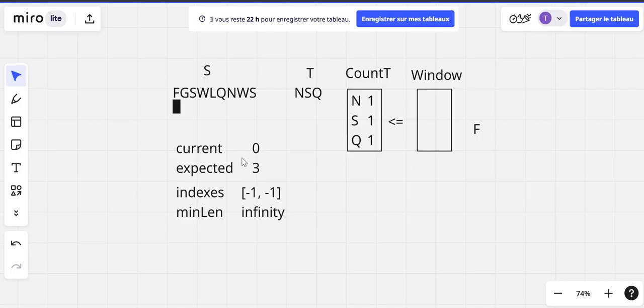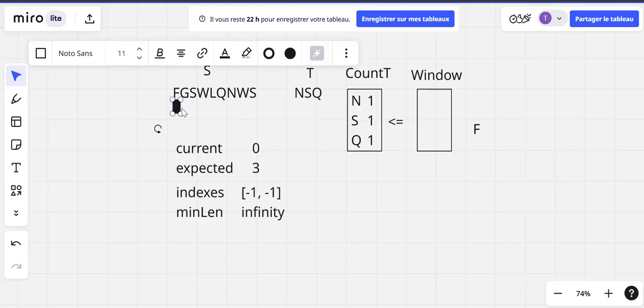But basically, it represents how many values in the window are exactly the same as those in the count of T. Right now we are still at 0, and we expect 3, right? So we expect to have an N of 1, an S of 1, and a Q of 1. So this is 3: 1, 2, and 3. Okay. So since we don't fulfill this requirement, we are going to move the window by 1 to the right.